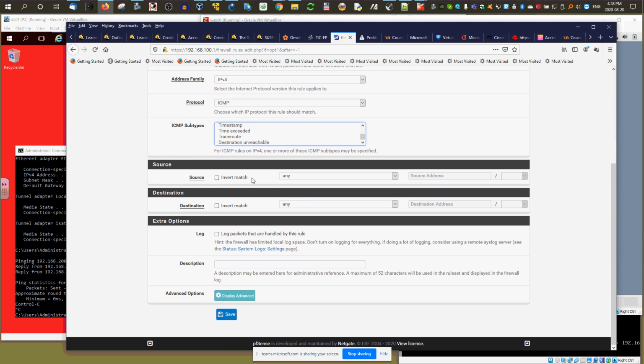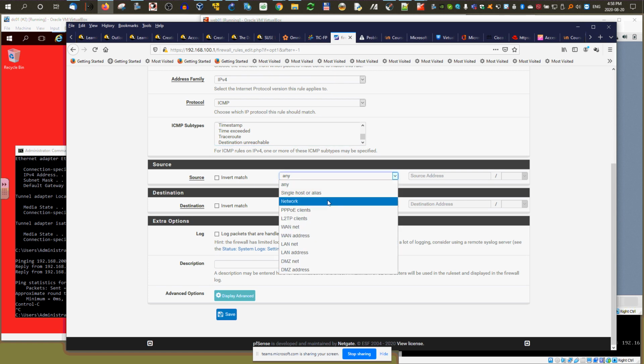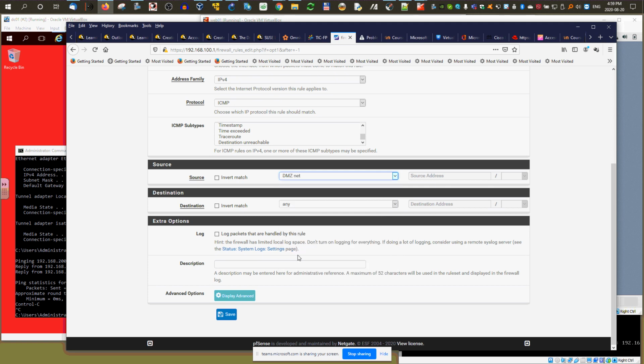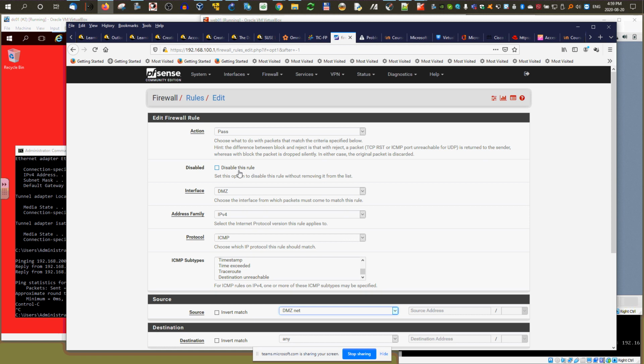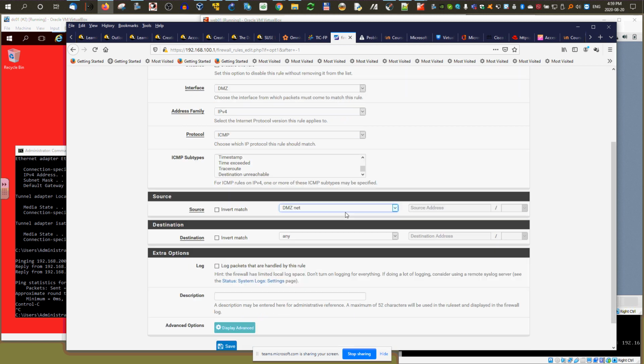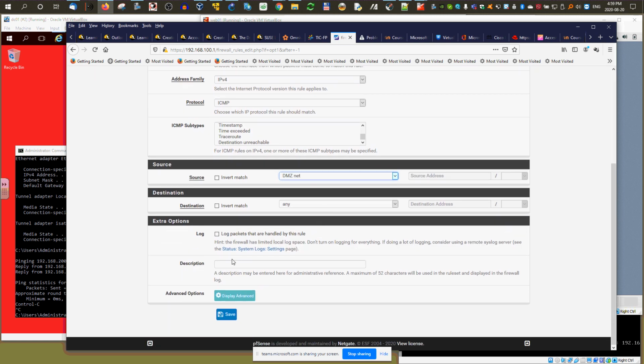Now, the source. We could specify here the network where we are, and the network where we are is the DMZ network. Here it is, the DMZ net. So everything from DMZ net to any destination, which means everywhere in the outside world.